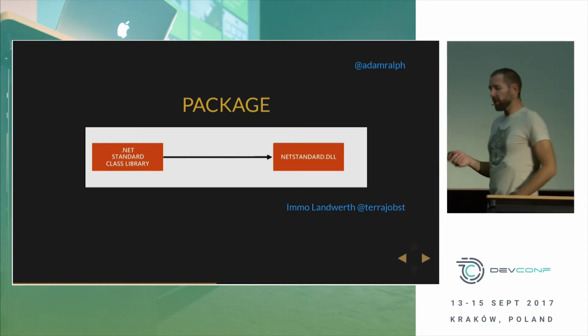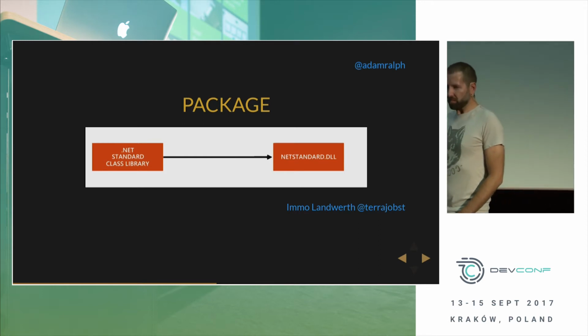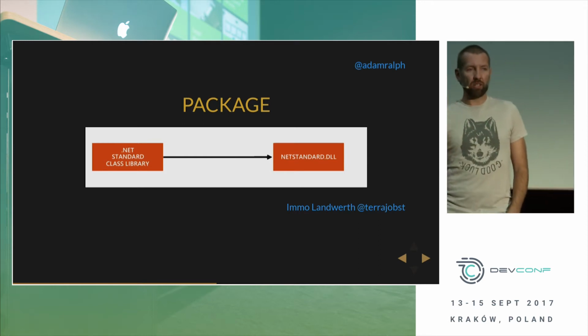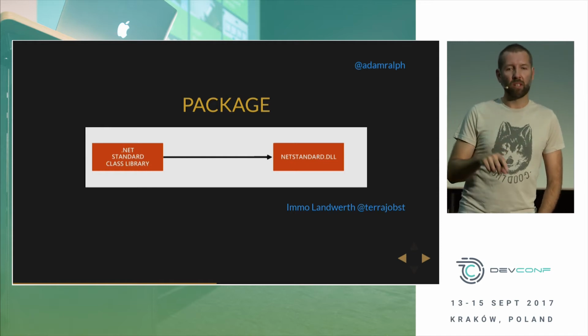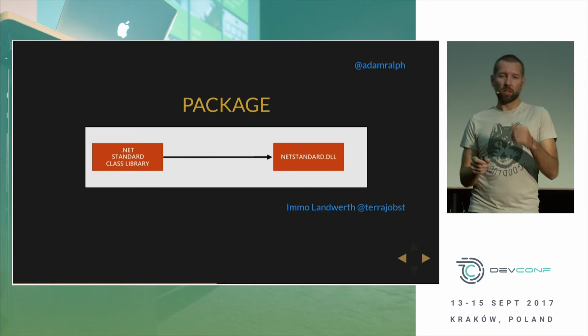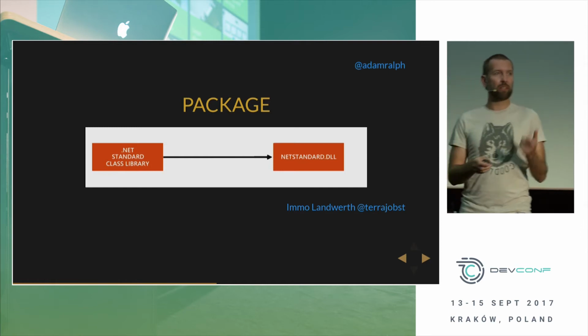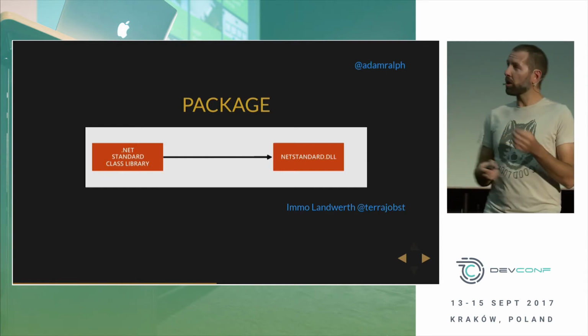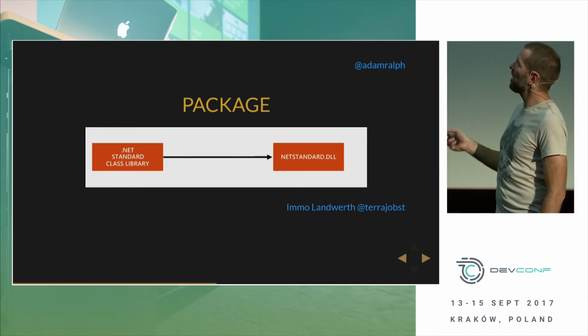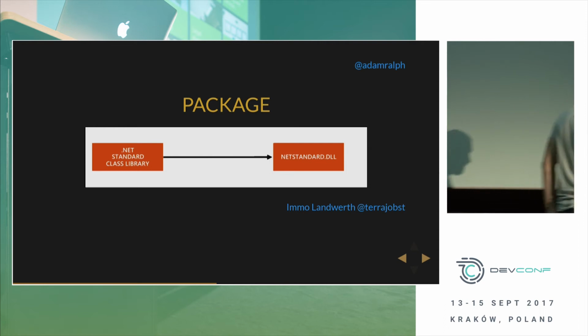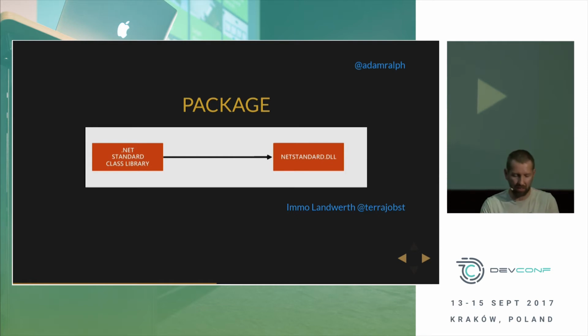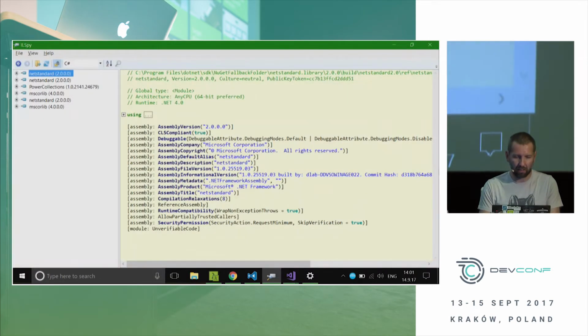So I think the most important thing first is to separate creating the package, building the package, from consuming the package in an application. Two very different scenarios. So when you build a package, things are very, very simple. You create your .NET Standard class library, and that references a thing called Net Standard DLL. And Net Standard DLL is actually a completely empty DLL. Well, not entirely. It has method and property signatures, but they don't really do anything. This is actually it here.